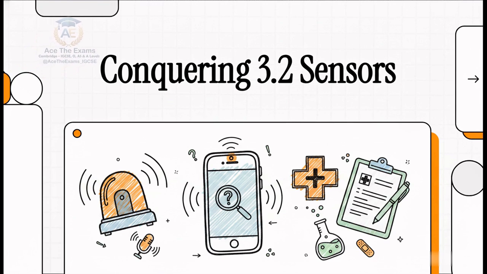I want you to picture two types of students I see all the time. Let's call them Alex and Sam. Alex is the overloader. Alex memorizes every single raw computer science fact about sensors, but provides absolutely zero analytical depth. Then you have Sam. Sam is the rusher. Sam completely misses the command word requirements, ignores the context, and just vomits out a generic definition. Both of these students are failing questions they actually know the answers to.